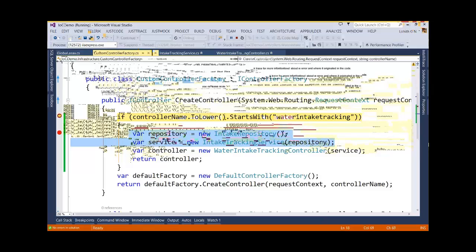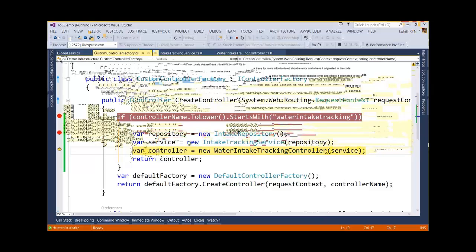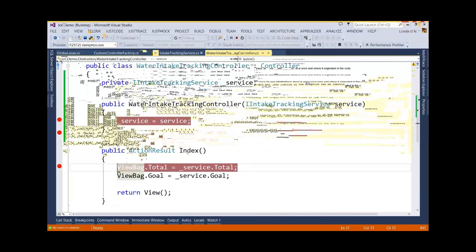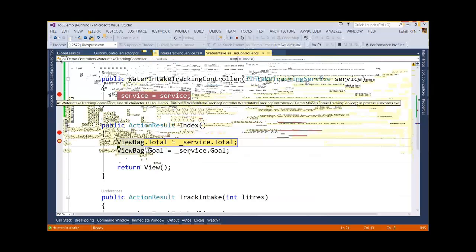So what I do is I go ahead, I create the repository, I create the service, I inject into the controller. So now if I go to the controller, in the constructor or in the index, you will see that the service would be automatically filled up now. So there you go, the index method was called. Now if I look at my _service, I have my dependency already injected because we manually took care of the injection. So this is fine. Now if I go ahead, everything will work fine.